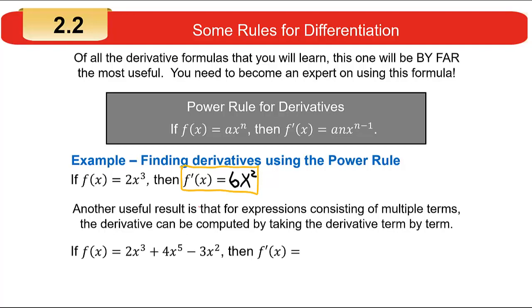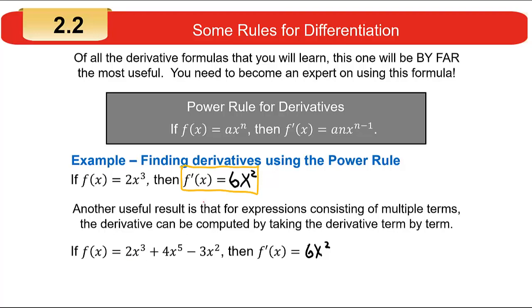Using the power rule or whatever rule it applies later to them. So I can take derivatives term by term. So if I want to take the derivative of that 3-term expression, I start off with the first term, which is 2x cubed, and I apply the power rule. The power rule says to take the 3 times the 2 and get 6, and then drop the 3 down to a 2. In other words, it's the problem we just worked above.